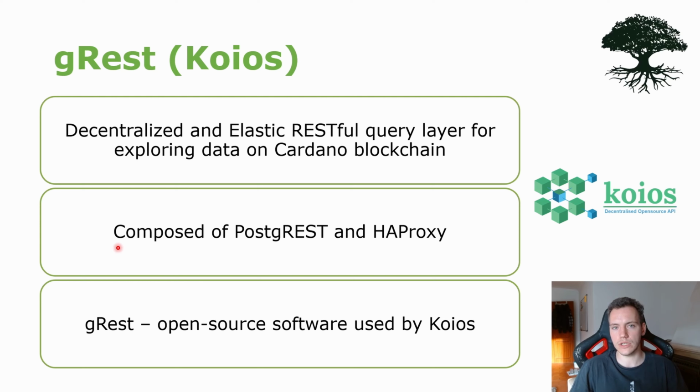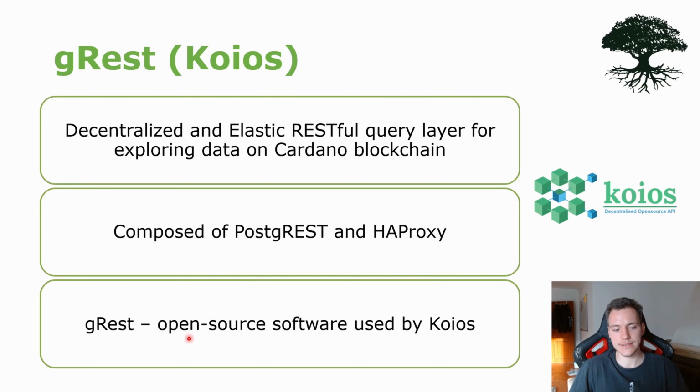In addition to Cardano node and cardano-db-sync as required components of the setup for gRest, it's composed also of PostgREST and haproxy. PostgREST is also an open source software, basically a REST API that can be put on top of a Postgres database. It is also written in Haskell, and it's a very, very cool software for a REST API. haproxy is high availability proxy, and in gRest it's used for routing requests and basically making health checks against gRest instances.